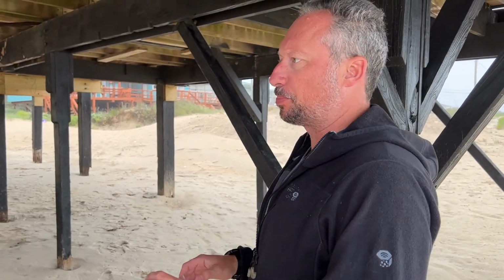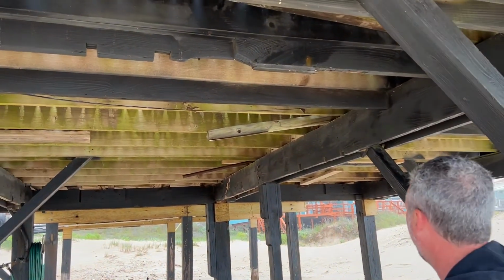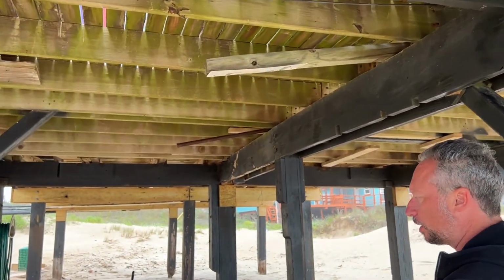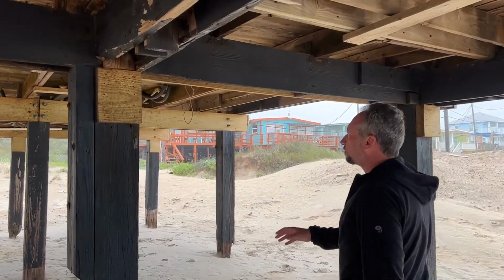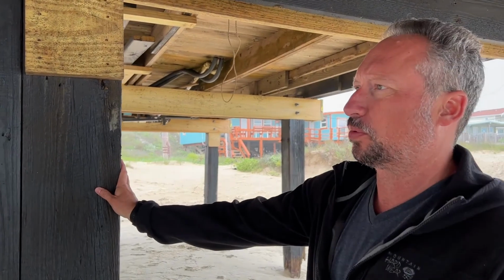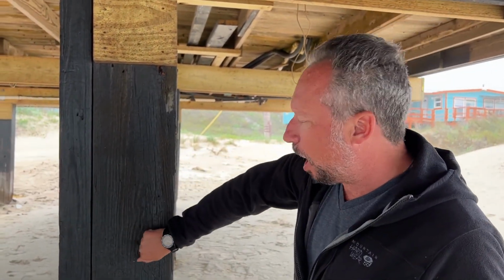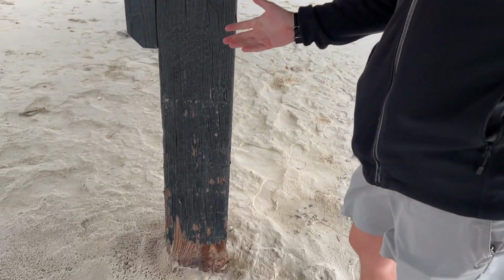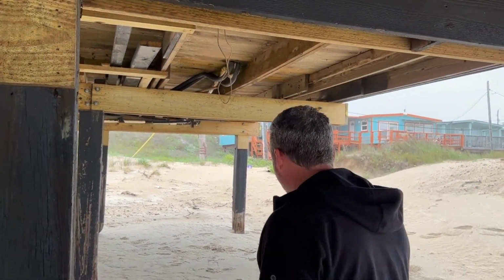So we have two different types of piers, or pilings, you'll hear them called pilings. We've got the ones that are just for the deck, and that's the first set here. And then the back nine are the set that actually hold up the house. So these are all soaked in creosote, which is kind of like what they use for railroad ties. And when they start to hollow out, then you gotta replace them, about $3,500 for each one. And it looks like the worst one is the one here in the back.